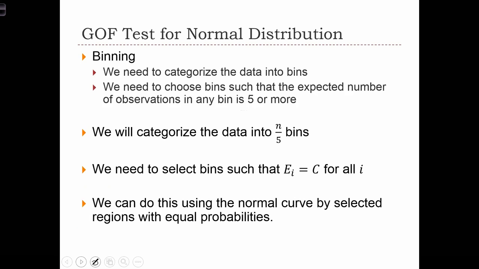The first thing that we're going to have to do is to categorize the data into bins. Recall that these test scores aren't ordinal or nominally measured. They are ratio measured. So we're going to split the data up into groups. When we make these groups, we need to construct them in such a way to guarantee that the expected number of observations in each group is at least 5. Remember that that's one of the requirements of conducting a goodness-of-fit test.